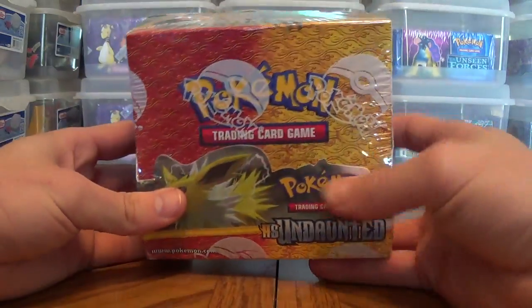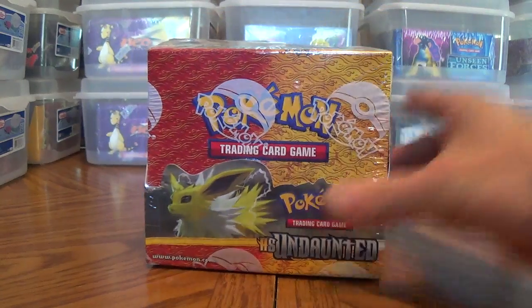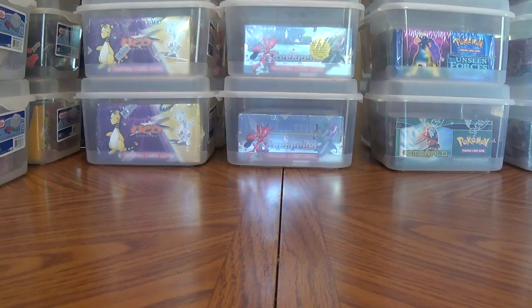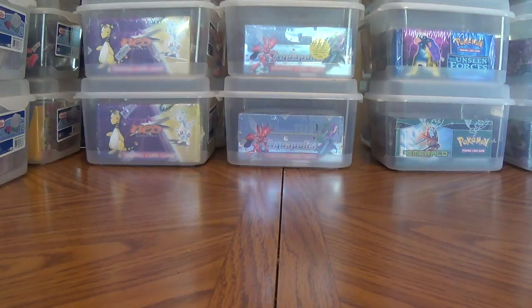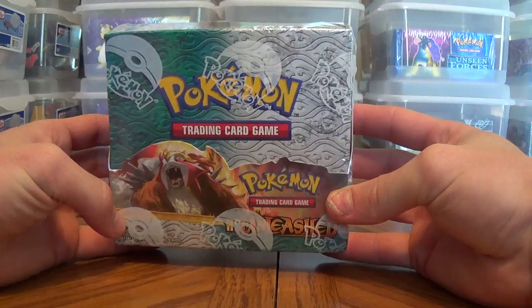Somewhere in these Heart Gold Soul Silver series, it may have been all four of them, they had these half art legend cards where if you got one you could get the other and you put it together and it'd be like two Pokemon over the span of two cards, but you'd have to turn them sideways. Those have gotten more popular and more expensive to find just because most of these were really played.